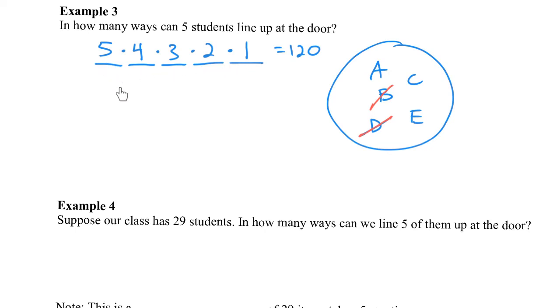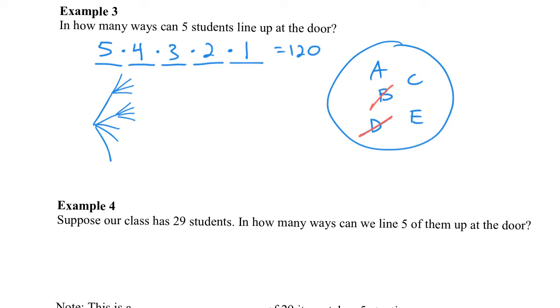And you could do a tree diagram too. You could say, let's say for the first spot, we've got any of 5 students, right? 1, 2, 3, 4, 5. Any of the 5 students could go there, and then you've got 4 students on each of these. But you wouldn't want to do it this way. As you can see, this would be kind of a nightmare. By the time you get all the way to the end, you'd have 120 end branches. So it's more intuitive in this case, anyway, just to think of it as a spot by the door. There's 5 students that can go in the first spot. That leaves us with 4 here. And you go right down the line like that.